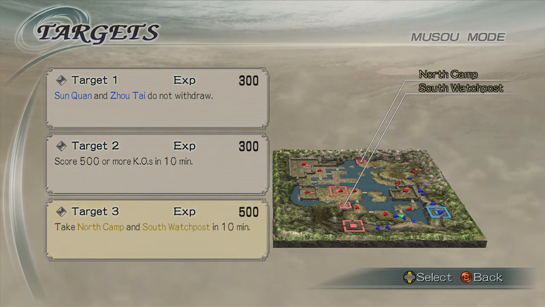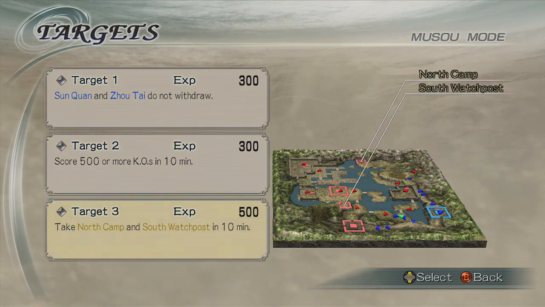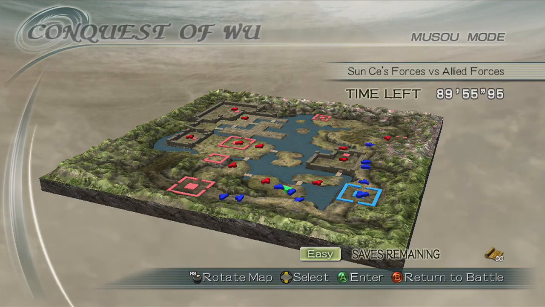So I guess I'll take the south watch post first, and then the north camp. And after that, I believe some reinforcements come by through the top right corner, which are like yellowish orange. Tangerine, I don't know. But first I'm going to start with the south watch post and make my way up, taking out all of the red captains along the way. Alright, well, here we go.